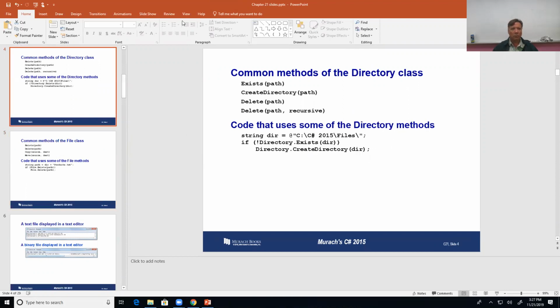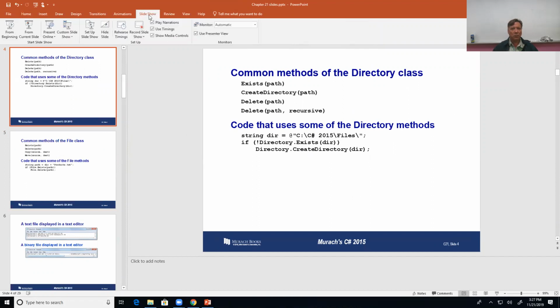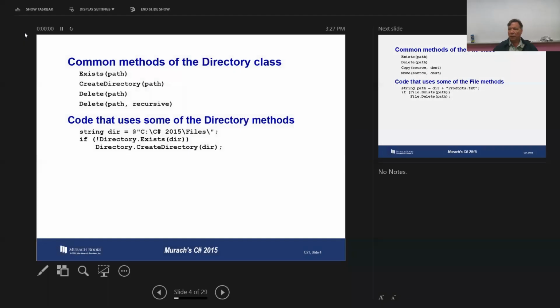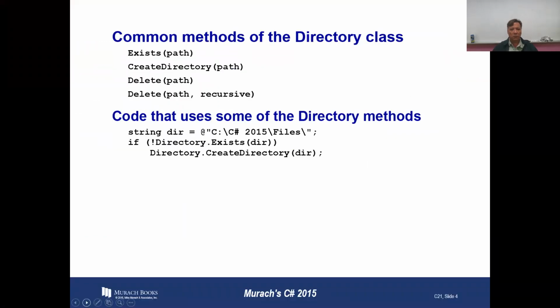Let me do this. Slideshow. Slide. So yeah, this defines a string. Oh, it doesn't work. Why doesn't this work?